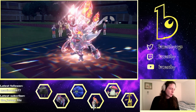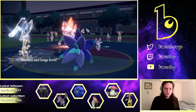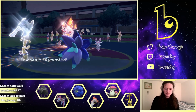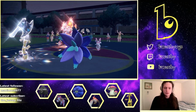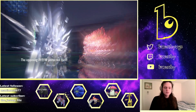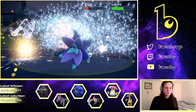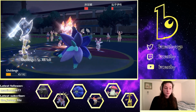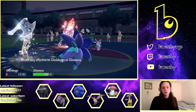They protect here. Sylveon can't Terra, though. I'm pretty sure a Terra Steel Make It Rain will kill Sylveon from this range. If it doesn't, I could be in trouble. There's no way it doesn't. This is like max Special Attack Goldengo, pretty much. Well, not quite, but... There you go. Oh, that's bad. Hold. Oh, Goldengo doesn't die. Never mind.